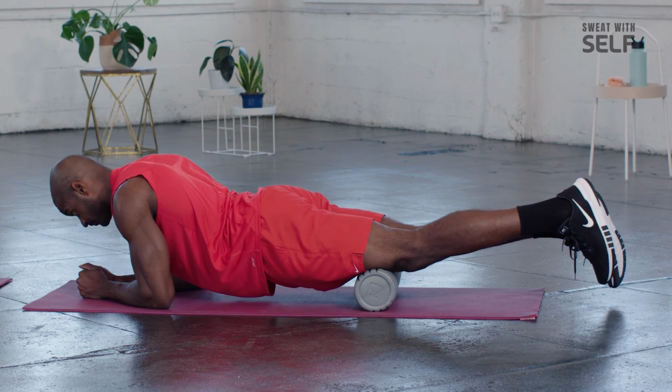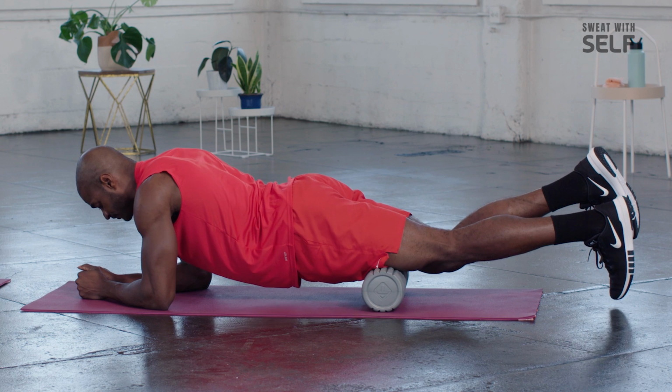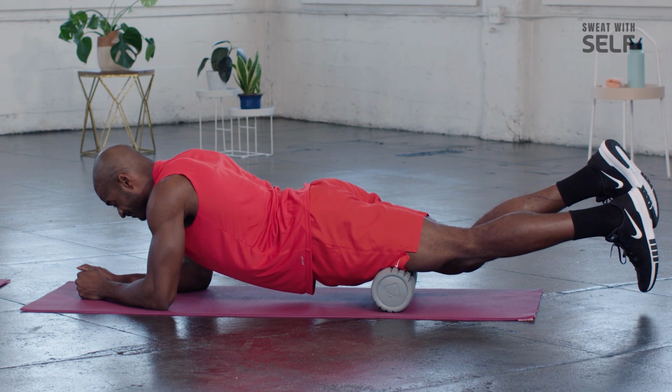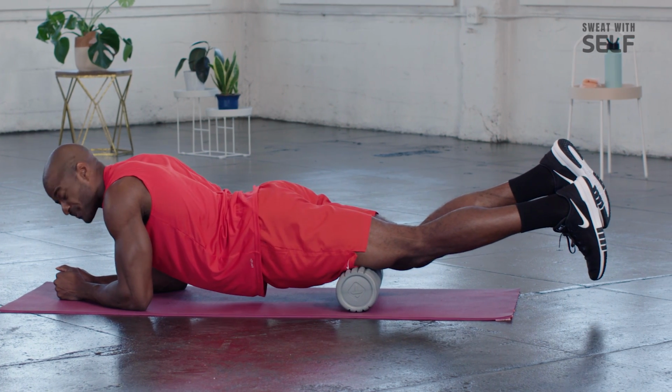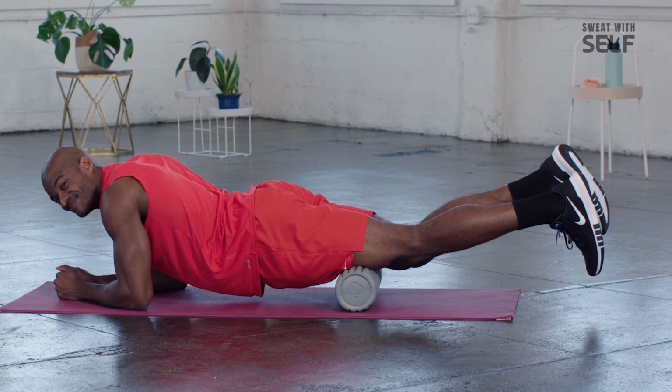Good, now we're gonna rotate onto that left back leg and do the same thing. Take some time to roll around, find that spot of tension. Oh, I found a good one. There it is. Ooh, there it is. Nice deep breath with me.